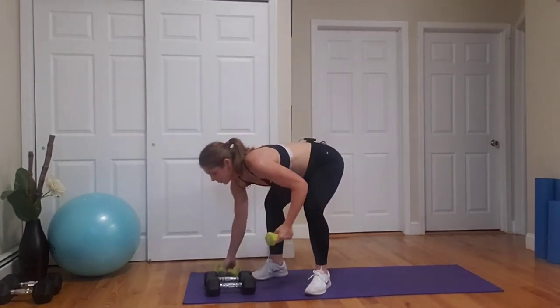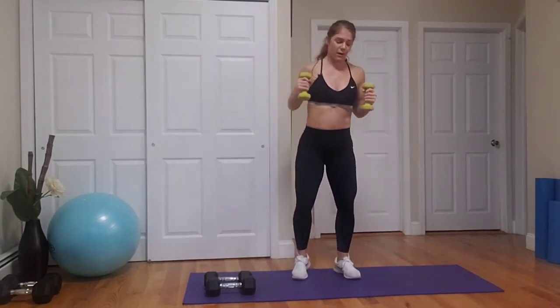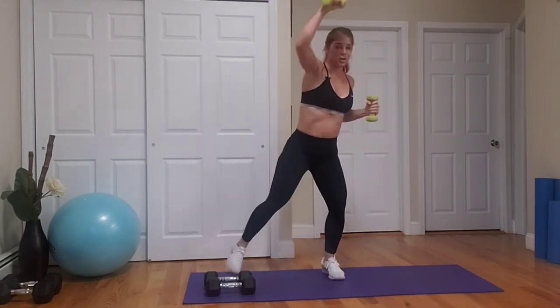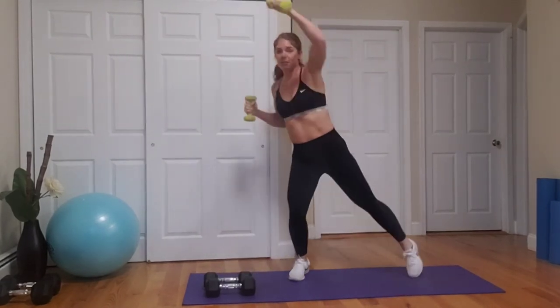We're gonna pick up those light weights. Here we're gonna go to a tri-step and reach. Ready? And here we go. Again, not much break. It is meant to be more of a cardio class here, trying to keep that heart rate up and moving.